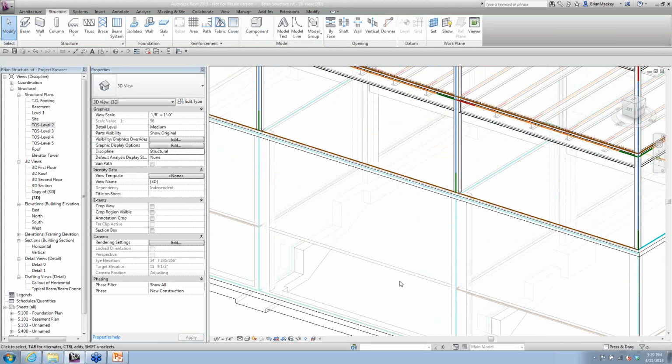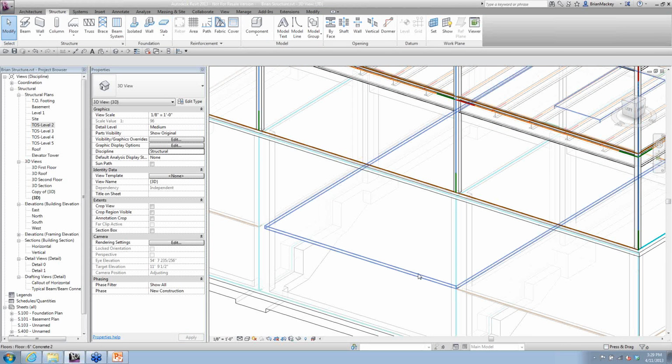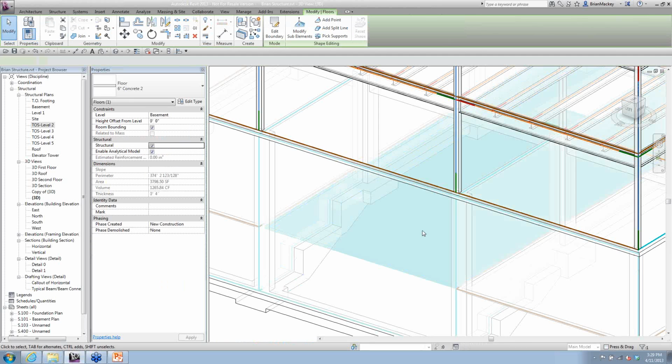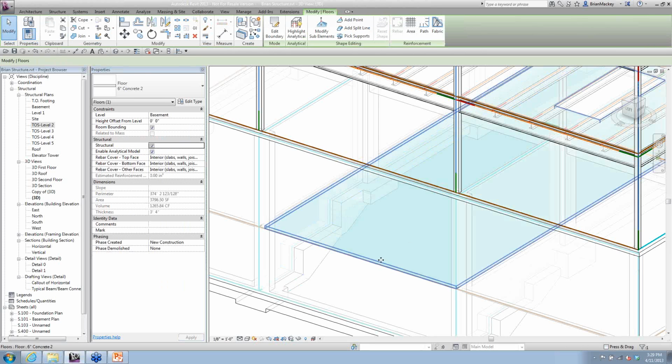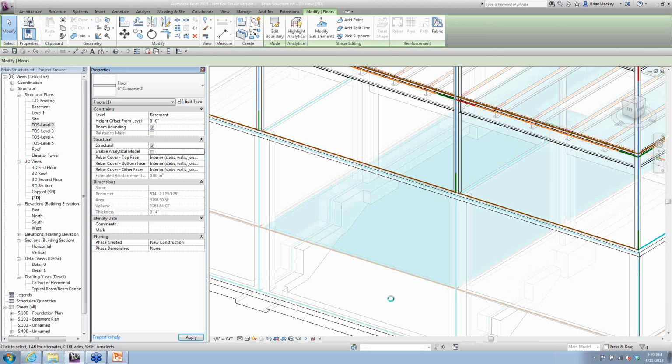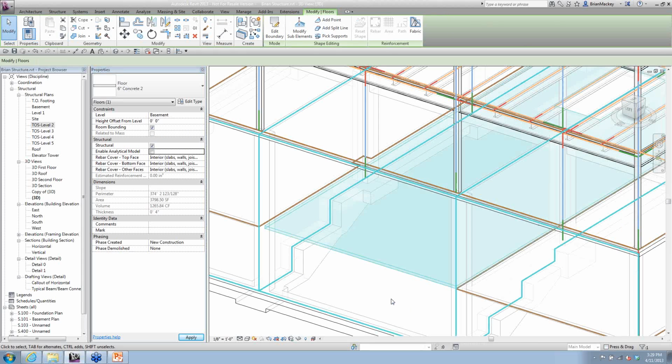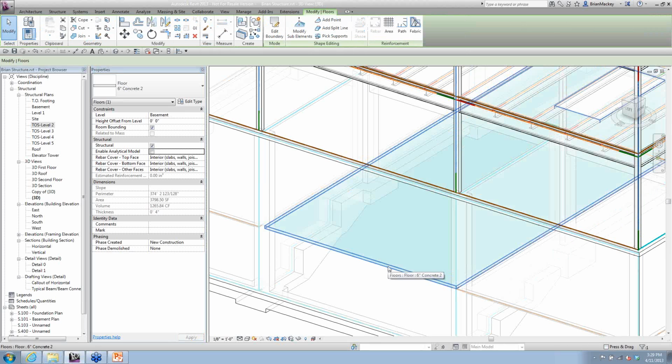So you might be modeling in some braces, you might be modeling in some framing inside of there, anything like that, that you want to go through and say, well, gee, this is just a hanger or this is not for structural. Most of your objects are going to have the structural or not structural value to them. In this case of floors, not only can they be structural, but we can choose to turn off the analytical model. So I still have that structural object there, that floor, so I can put rebar in it, but maybe I don't want it to be analytical, so it's not going to export out to my analysis program. So you have complete control on the simple properties, is it analytical, is it non-analytical, etc.